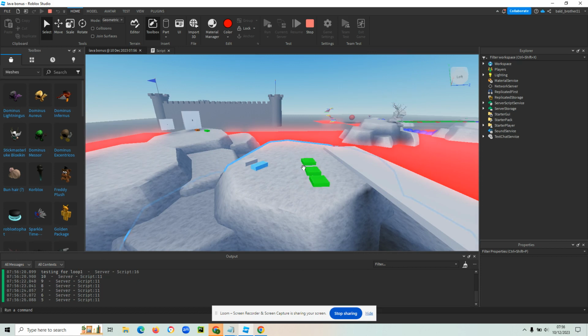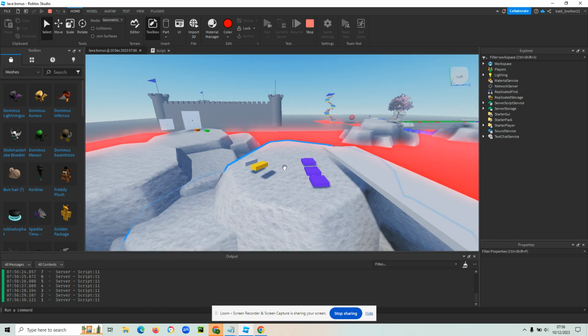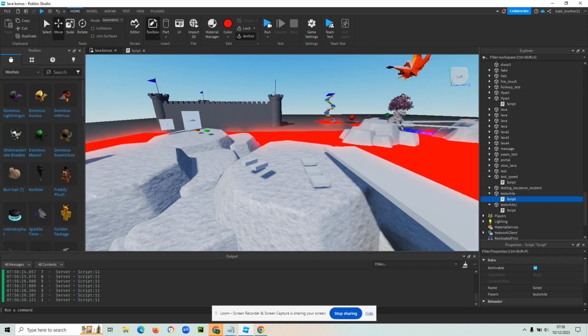So as we can see, with these three blocks, every second the blocks are changing to a completely different color. Now, this is never going to stop. That is really important to know because that is the kind of loop that we're going to be creating today. So if you want something to repeat in your code forever, you have to use what's called a while loop. So while this is true, it is going to continue running forever. So I'm going to show you how to build that now.